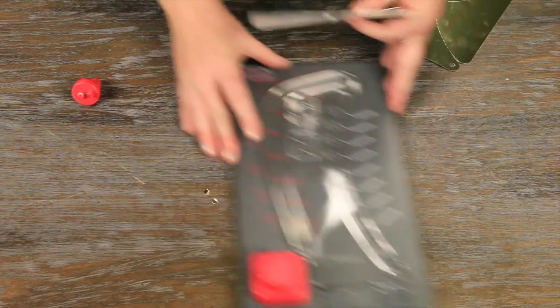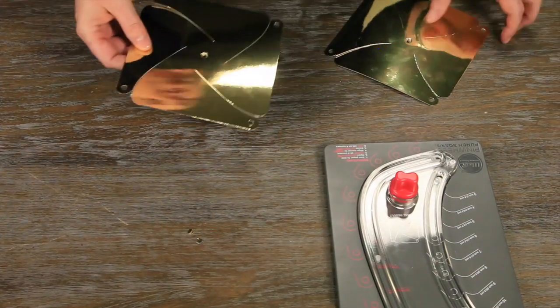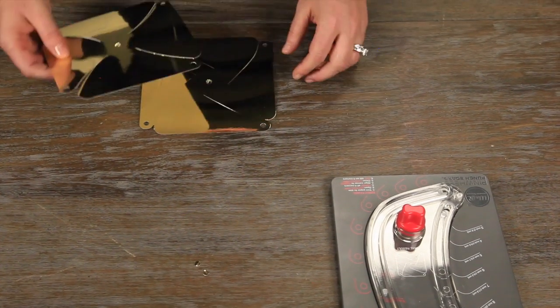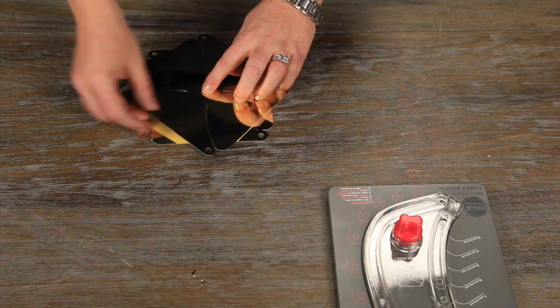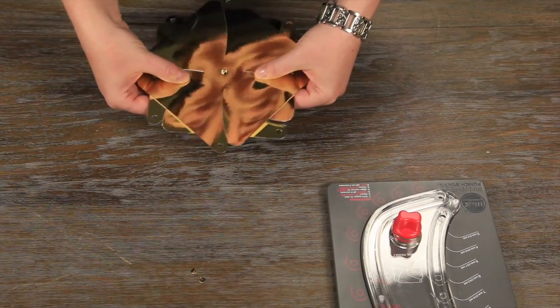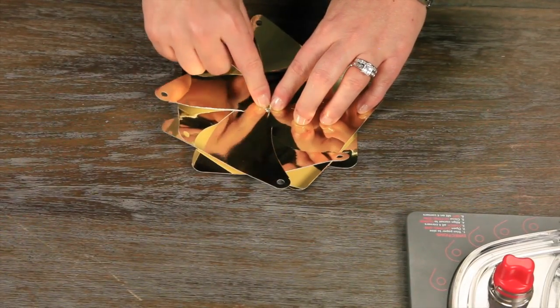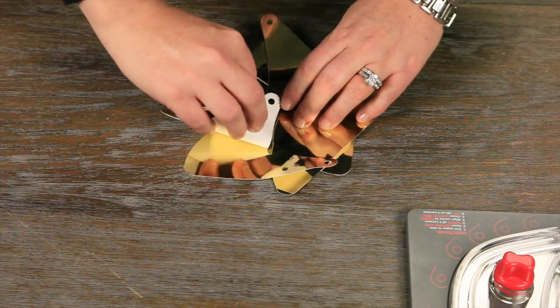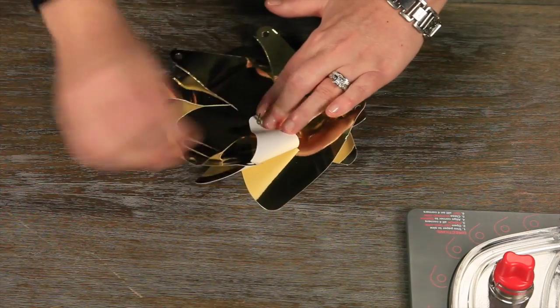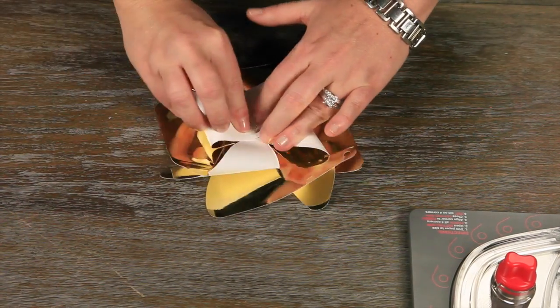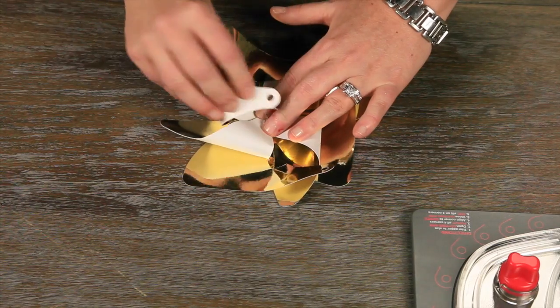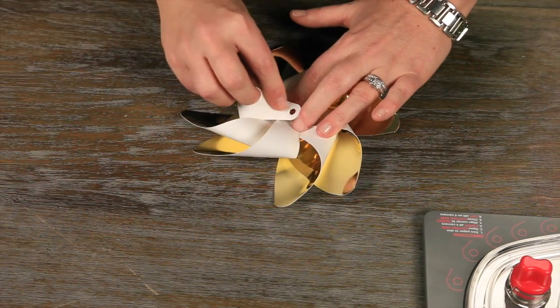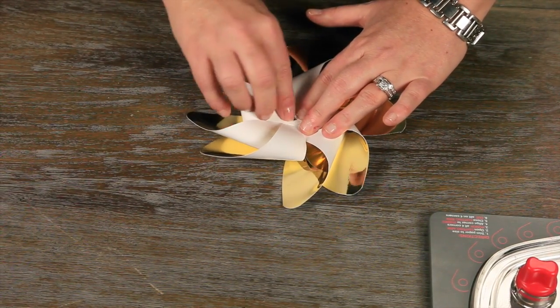Then what you do is you can take this and go ahead and set it aside. Now what you're going to do is you're going to take your A side and you're going to put it on top of your B side like so. And then you're going to create kind of an off-centered pinwheel. So we put the pinwheels and the brad in the center. So now what we're going to do is I like to take the shortest side and the other side and go ahead and feed it in like so. Every other, every other one. And then go back around and grab the second one. Putting them each onto the brad. Then you can secure that.